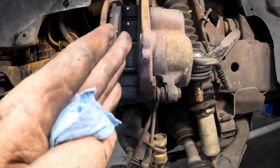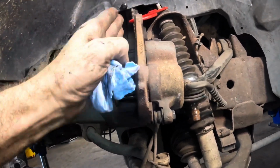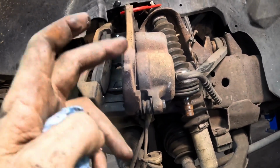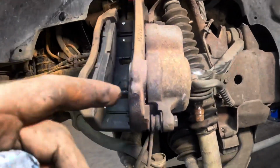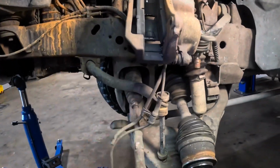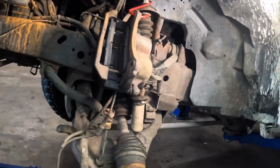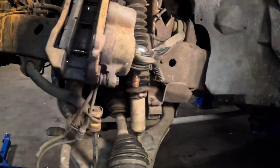Oh, look at that. It actually bent that caliper bracket. See that? I don't know if you can see it from the camera. I can see it with my eye though. This caliper bracket is bent. So it put crazy side load pressure on the caliper bracket, pulled the threads out of the bracket, bent the bolts, both of them were bent, and then proceeded to have the wheel almost fall all the way off, in which instance it smashed into the fender and bent the fender end.